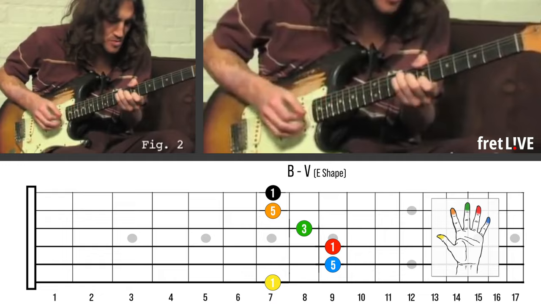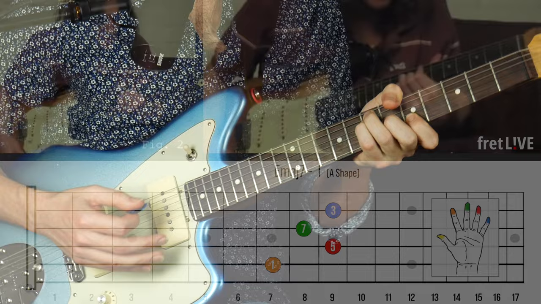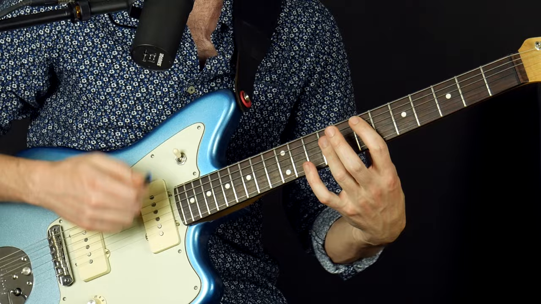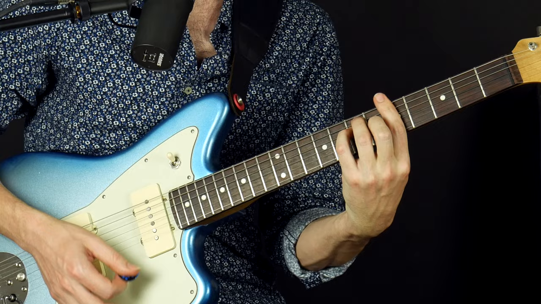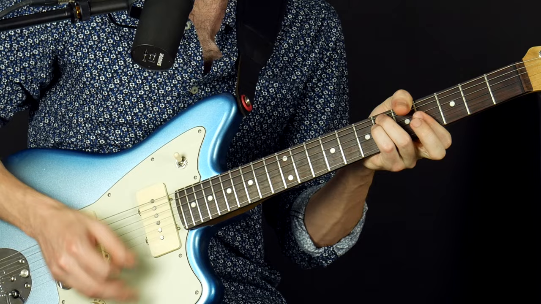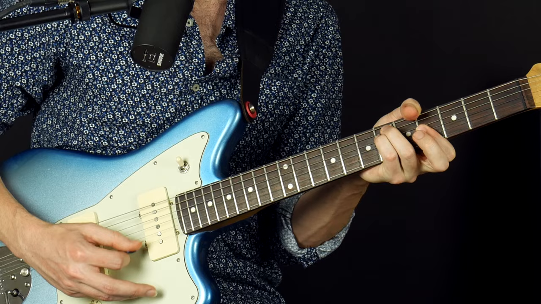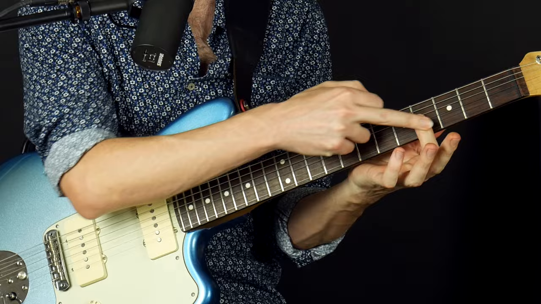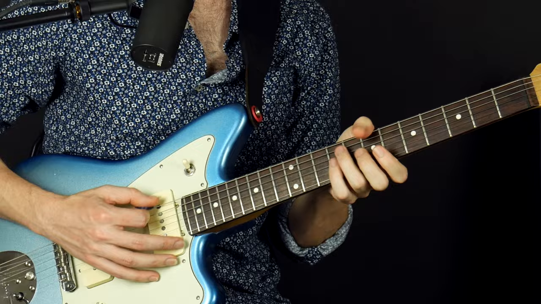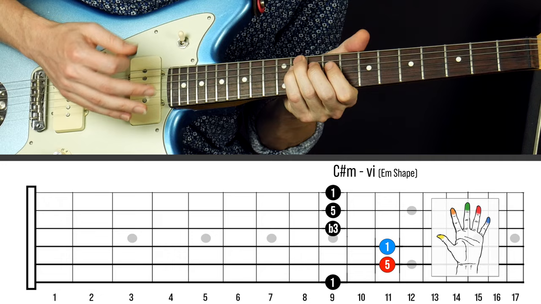But sometimes he doesn't hit the root, you know, he's got Flea to hit the root notes on the bass. So here, to me, it's not crucial yet to do thumb over. You could just as easily, and the way that I would play it is, as opposed to, especially the minor, I find the minor form much harder than the major because you've got to bar more with the index finger there. And then the other thing he says is that during that verse, he just slides up to the C sharp minor chord just using that double stop, the fifth on the A string and the root on the D string.